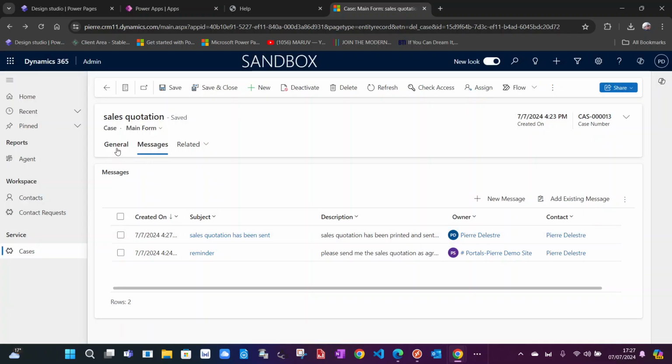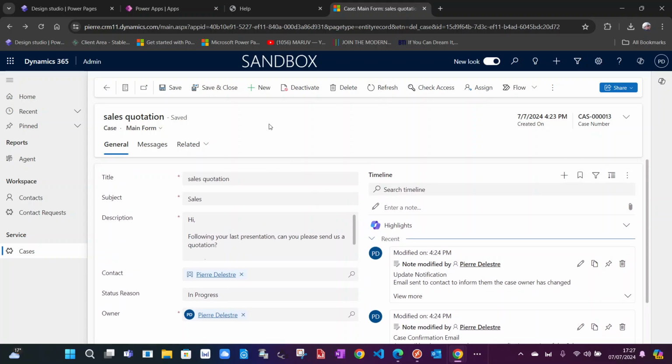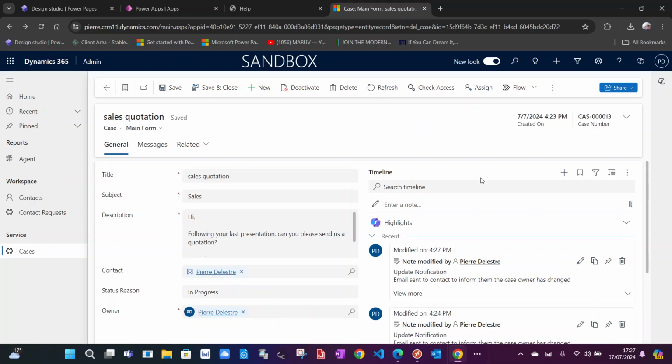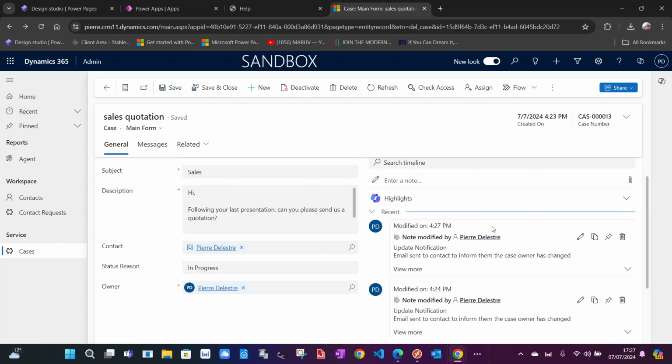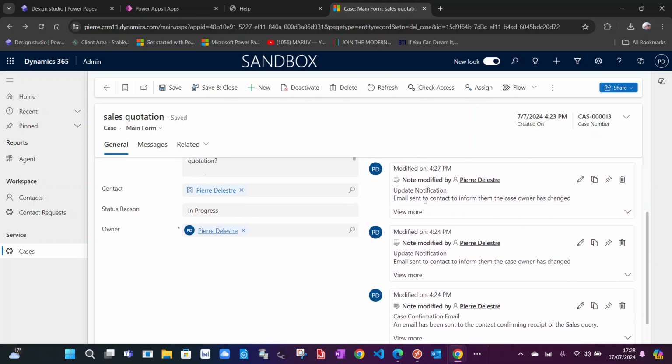If we come back to the general tab and we save and refresh, you see that another update notification has appeared in the timeline, and that an email has been sent to the contact to inform him that the case owner has changed.